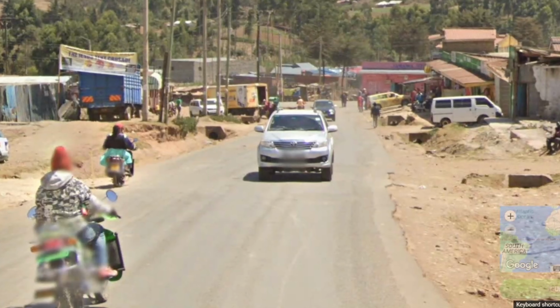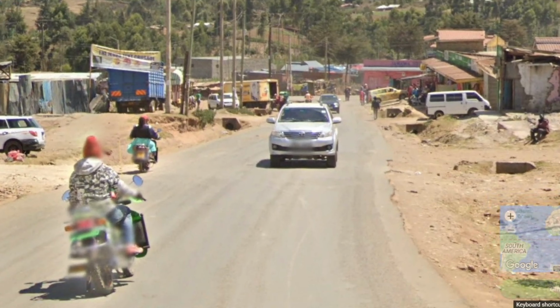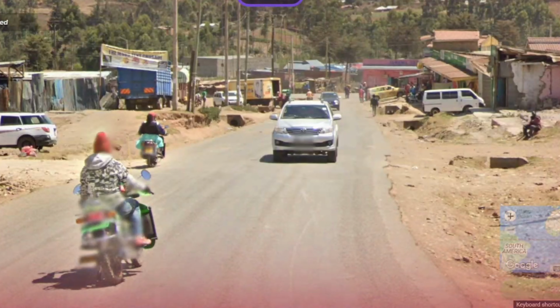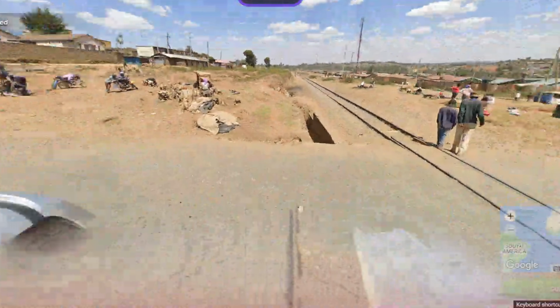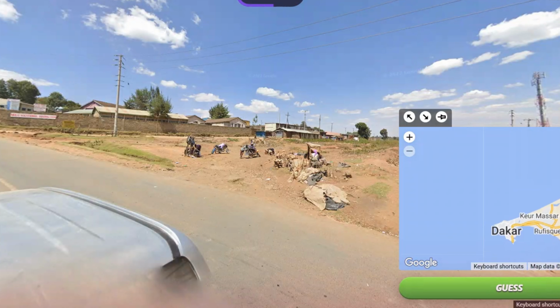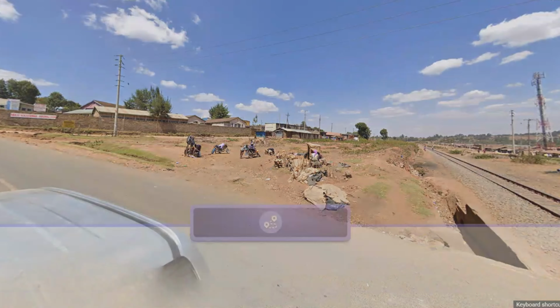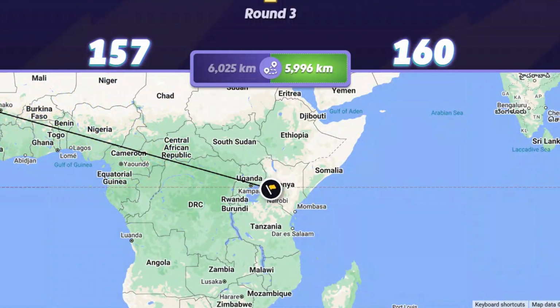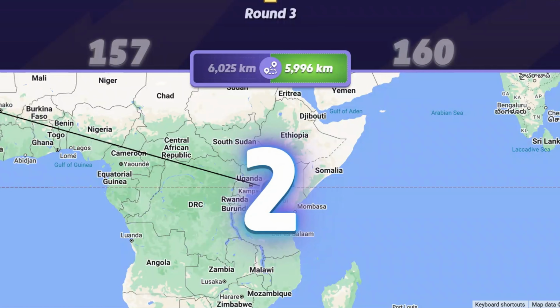Okay, so we are in... wait a minute, is that police? Oh, I'm actually confused. Is that the Nigerian? I don't think it is. It's a Toyota like the Nigerian police car, but there's some sheep. I'm thinking it's Senegal, but I'm not that confident. It's actually kind of a hard round. One of the Nigerian police car you will see... Yeah, it's Kenya. Okay. So he did 3 damage to me. You'll normally see some headlights on the Nigerian police car.